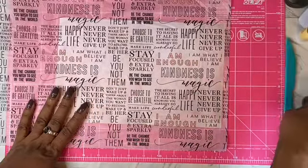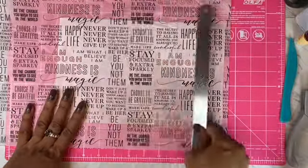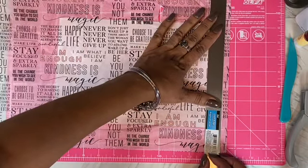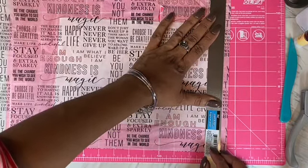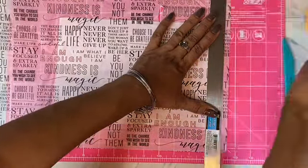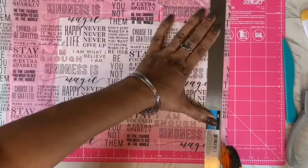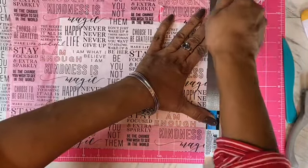And then what I'm going to do is take my ruler, and as you can see, I just ripped the top, but the top is coming off anyway. I'm putting my ruler right up against the edge, you can see the tissue paper through it, grabbing my rotary cutter, double checking my lines, watch your fingers. The rotary cutter, if you're using a rotary cutter, is sharp. You can use your scissors.